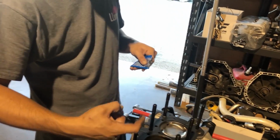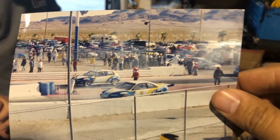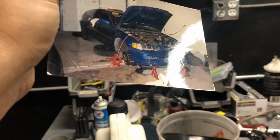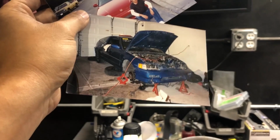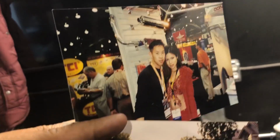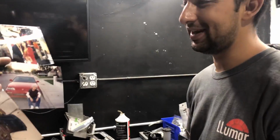Shout out, this is how long I've been in the import game. You guys check out this photograph. Old school. It's not the old school right there, son. Look at that, this is the first CRX. Well, this is the stolen recovery CRX that I used to part out to fix my other CRX. No way. SEMA, baby, snuck into a SEMA back in high school. It was like 16. No way. It was the greatest thing, bro.